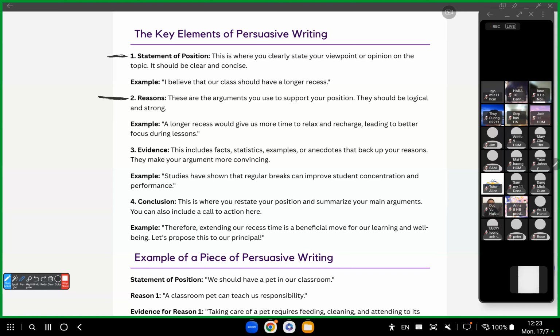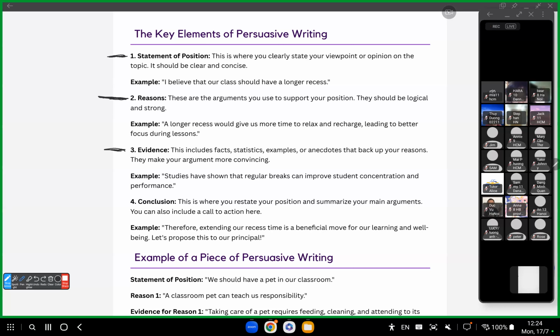But then the strong reason that was prepared was more along the lines of, it provided a lot of evidence of the benefits of letting children sleep a little bit later, and just some really interesting information. And yeah, I just found that really interesting how you can argue the same point in two very different ways. So our reasons need to be very strong. They need to convince people.